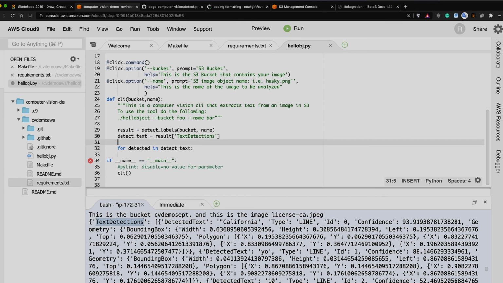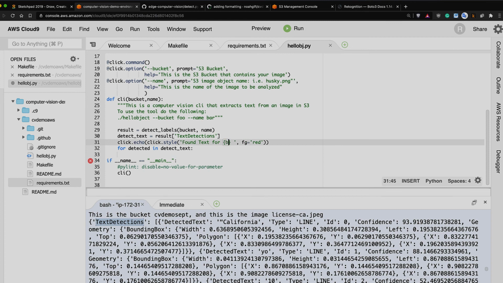We could do this. We could say like found text here, and this just kind of adds in a little found text, and we could say for, and we could put in the name of the bucket, right? So we could kind of make it look a little bit neat here.